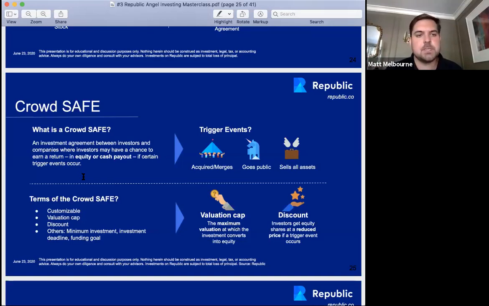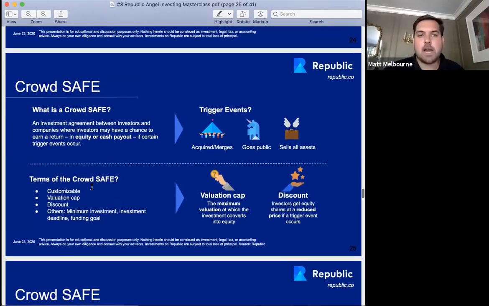For most companies, that's 10, 15, or 20%, and that's basically downside protection. So the valuation cap gives you upside potential, and the discount provision gives you downside protection. What it says is, you're investing at this early stage, and one way that we're going to make this investment work for you as an investor is, if we don't raise at a higher valuation than the valuation cap, then you receive your shares at a discount to the share price in that round.